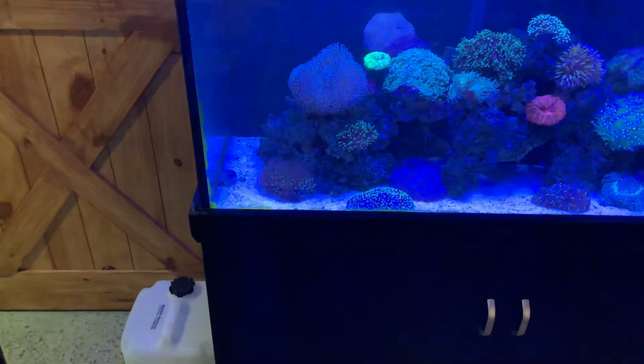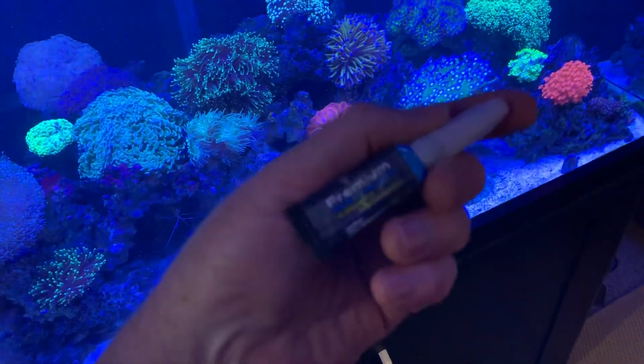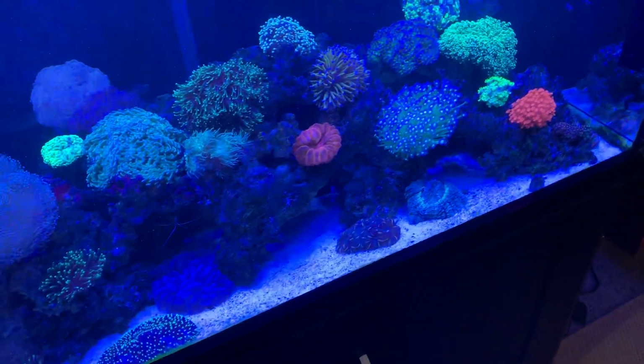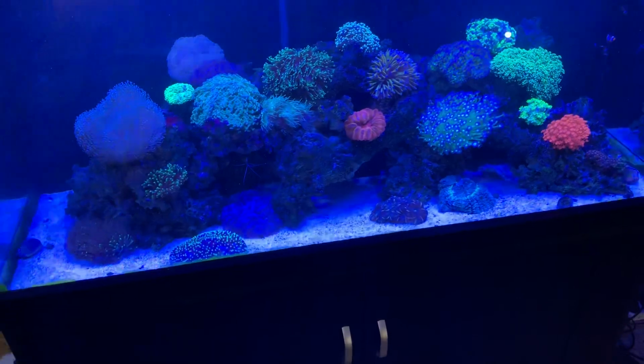So option number one is glue it. There's all sorts of reef glues on the market now. And it's just a matter of applying enough of it to the bottom of the coral and then holding it in position for long enough for it to secure. And you can glue it there.